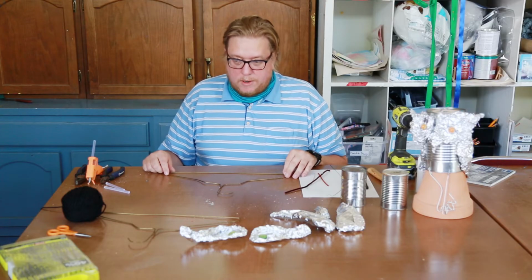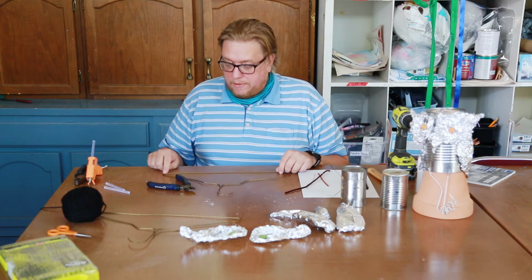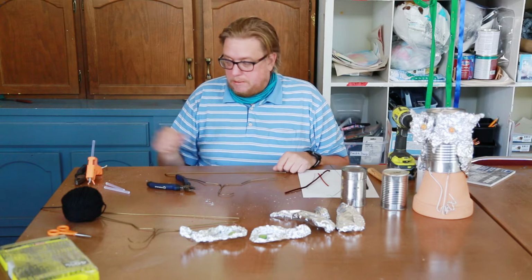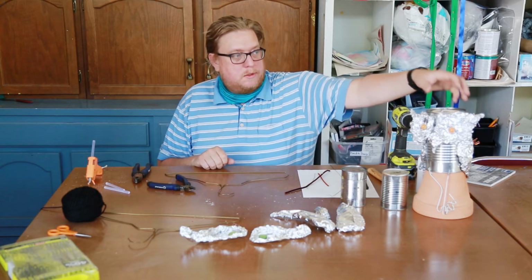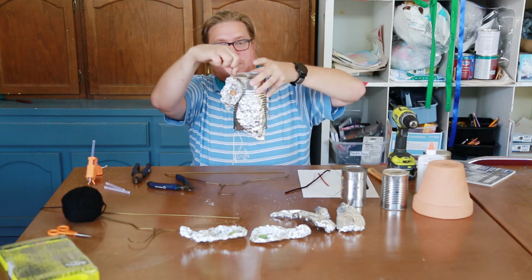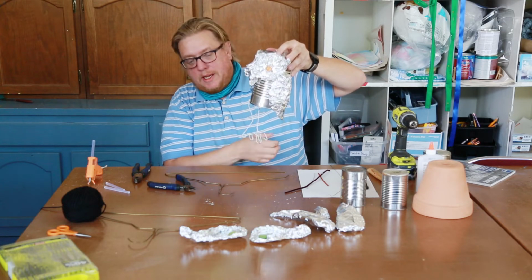So I just have an ordinary wire coat hanger and some wire cutters. I'm going to cut off the bottom, and then I'm going to cut off the 2 sides, and I'm going to use these pliers to shape them. One will go through the top to hold, and the other 2 are going to be shaped to look like dangling legs.